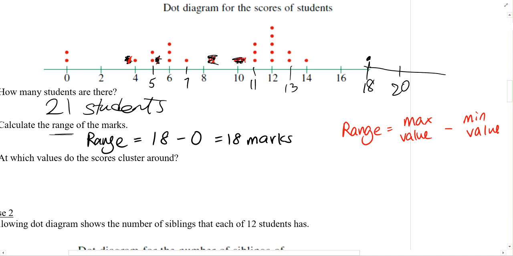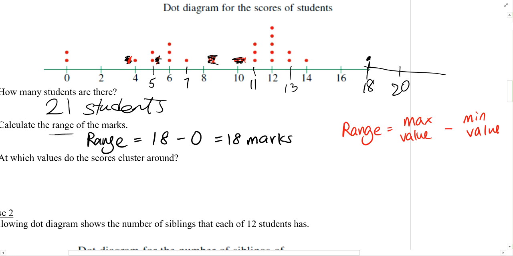Okay, but does that tell you whether they're all good or all bad? It could be all very good, right? Everybody got 15, 16, 17, 18, 19. It could be everybody got 0, 1, 2, 3, 4, 5. So they could be all very good, or they could be all very bad, or they could be all right in the center. But we just know that they all are grouped together. They're all close in, they're all very similar.